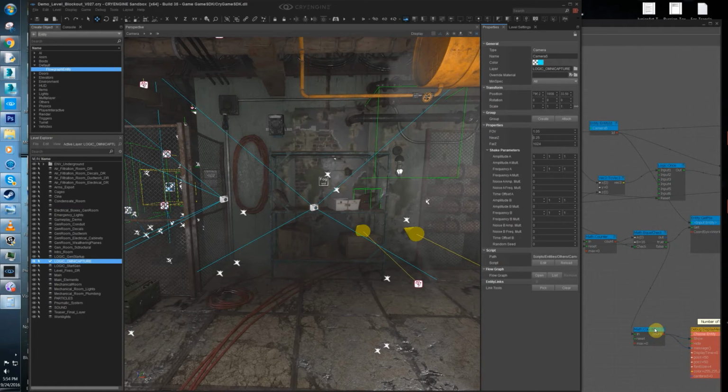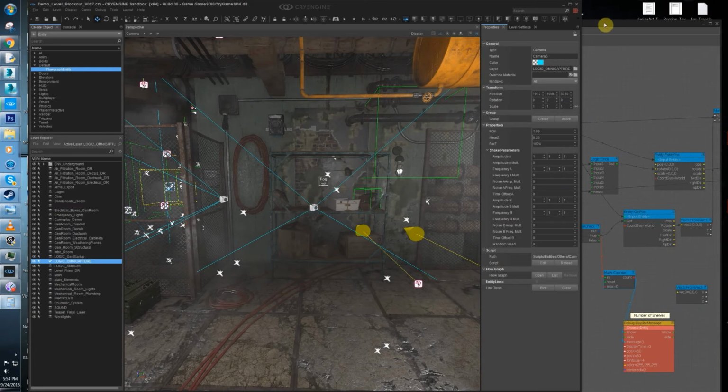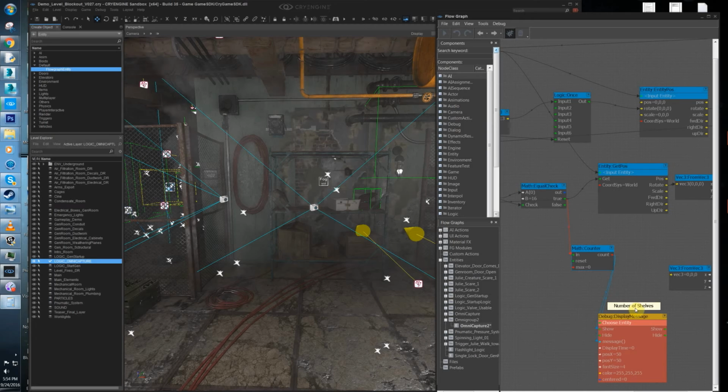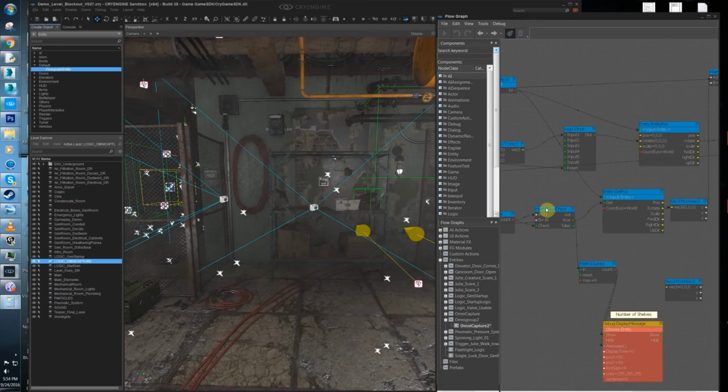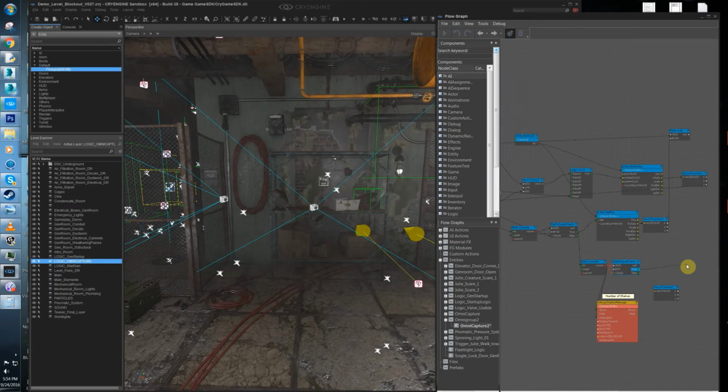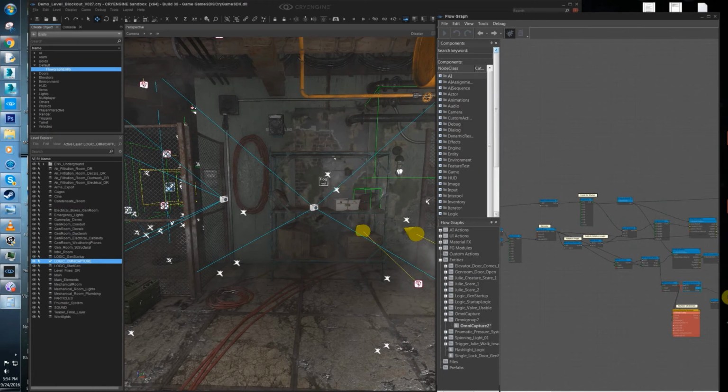So when this counter here, which counts our number of shelves, reaches the number of shelves that we want to take, which in this case is 5, we can put in another equal check. So when this is equal to 5, the output of this true will stop the entire thing.